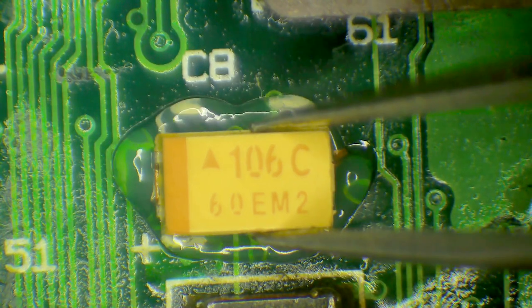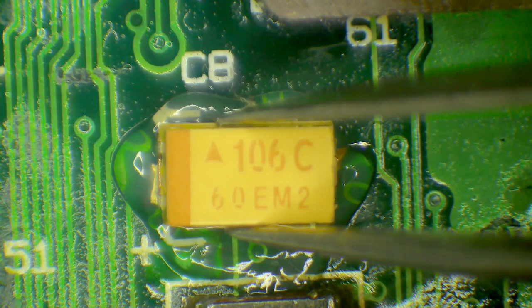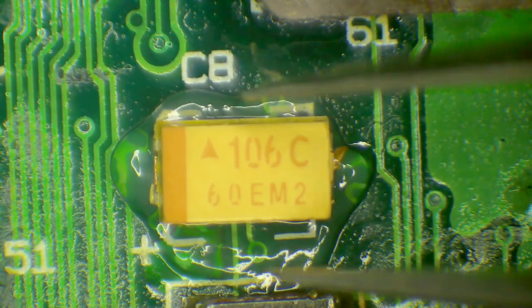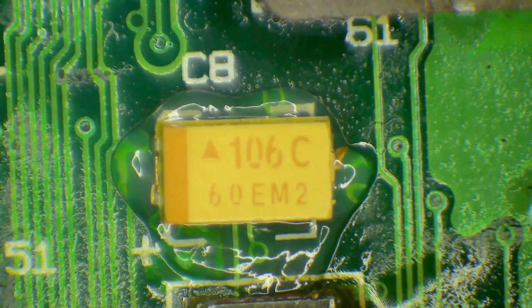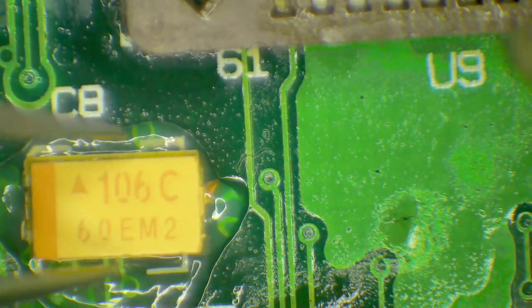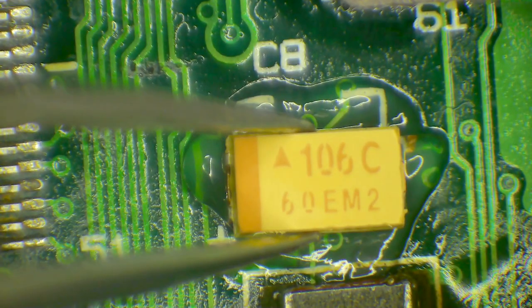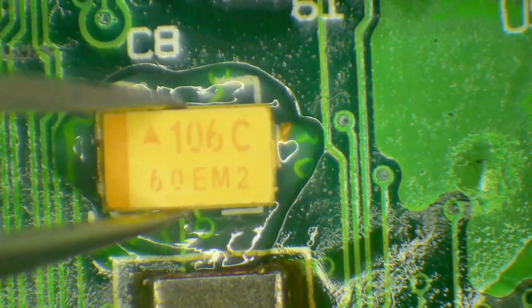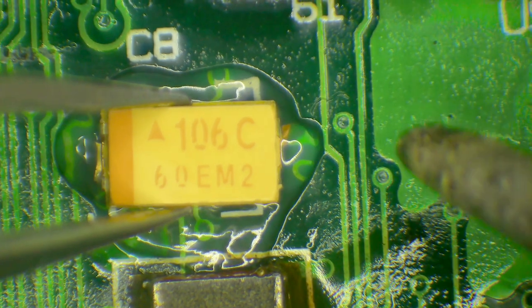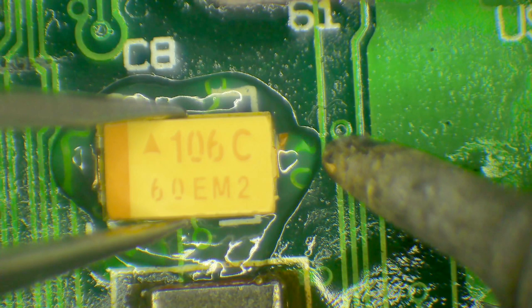Now these are very, very similar to the width of these pads, so you don't get a whole lot of room for soldering them, so it's important to position them very carefully. I then get my soldering iron, I put a little bit of solder onto the tip, and I hold this in position, centered as I possibly can. How about that? There we go. Centered as I possibly can, and then, come on.